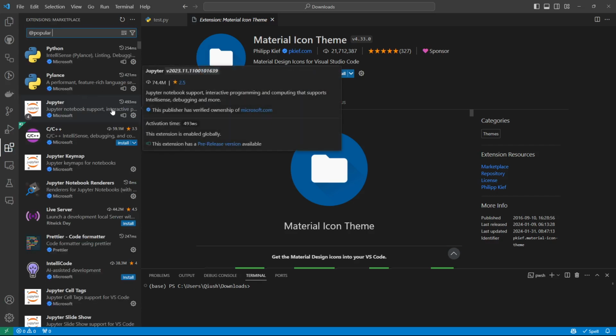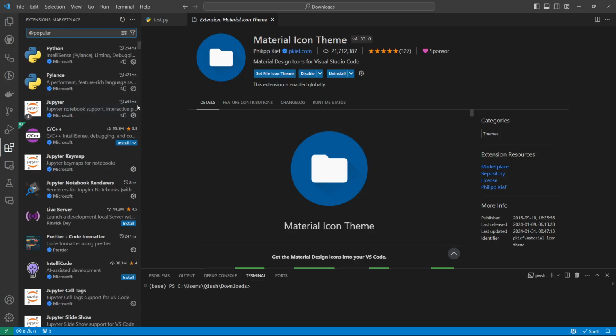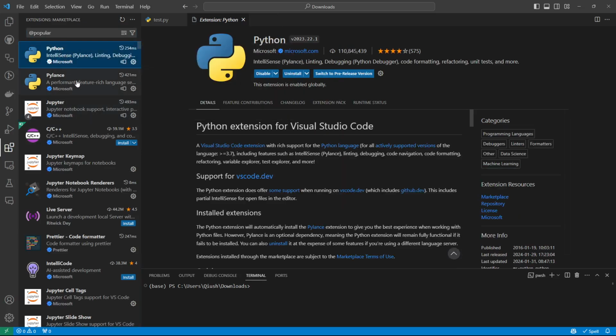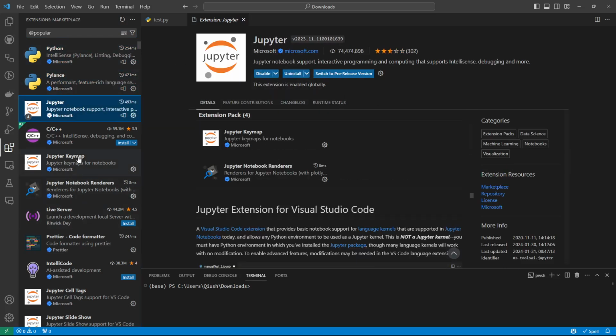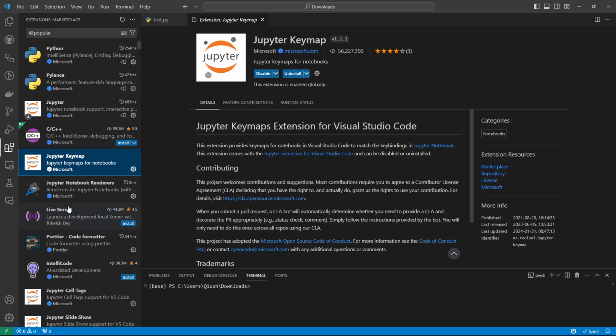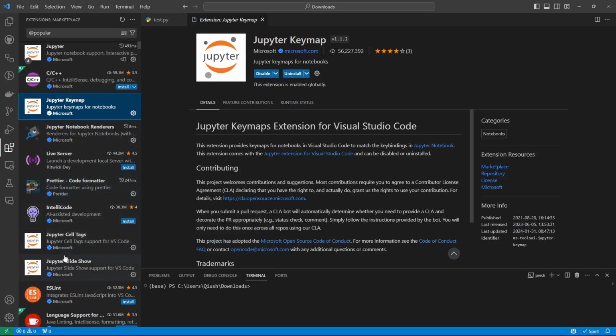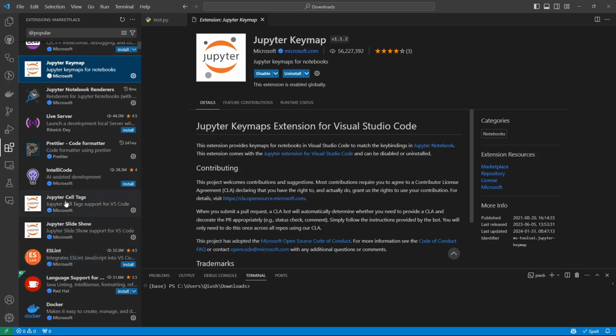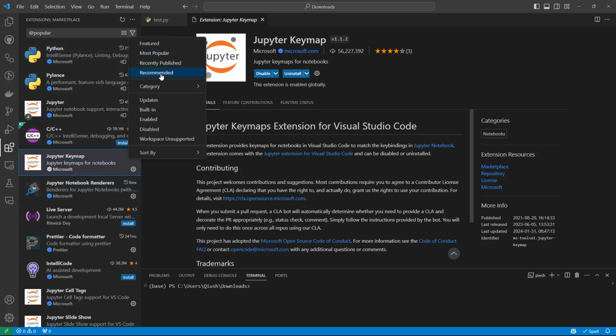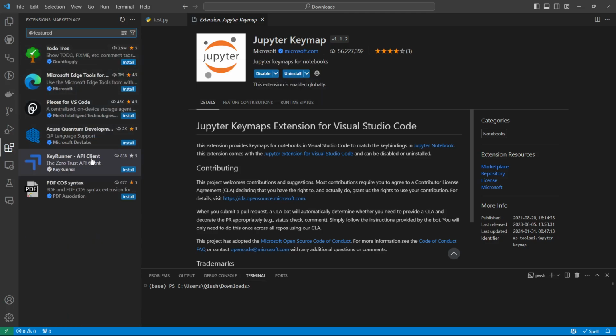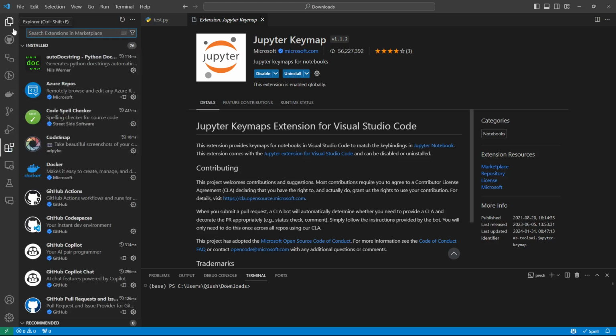So if you want to try things out, this might be something useful. So for example, Python, Pylance, Jupyter, C++, all kinds of packages here. Some of those we already installed, you see. And you can depend on what category you want, or recommended, or the feature. Okay. If you have time, explore it. If not, all those extensions should be sufficient for this course. Questions?